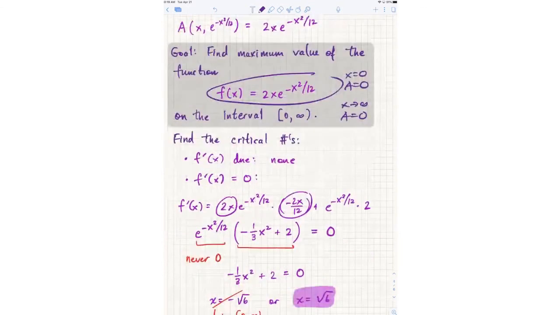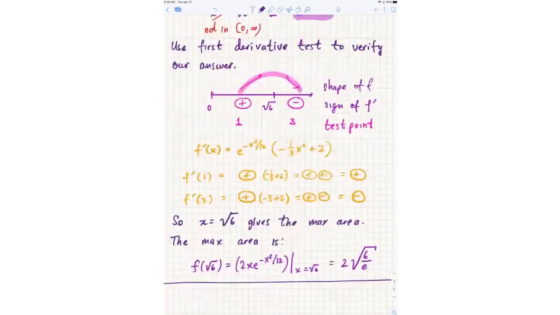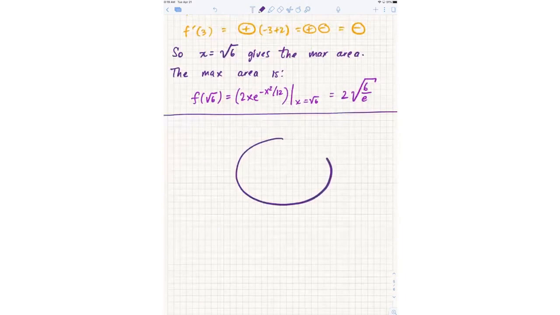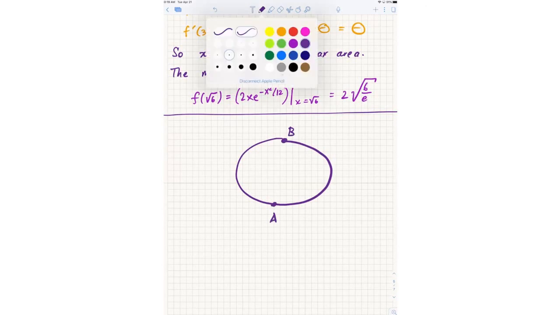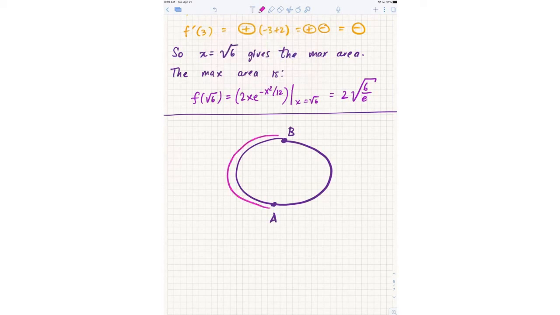For instance, I know there was once a problem on one of the exams about trying to get from one place to another. There was a circular lake, and you want to get from point A to point B. This was actually a very typical optimization problem. I believe one is assigned in the official problems. You can either run around the edge of the lake, or you can just swim across the lake, or some combination. You can swim across and then run the rest. And you want to find the minimum time it took to get from point A to point B.